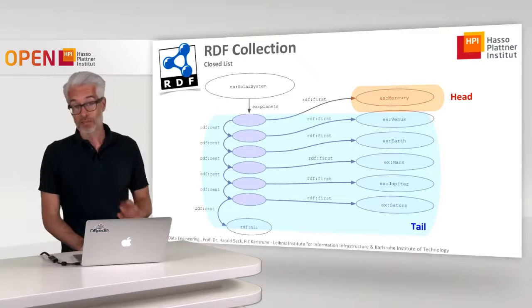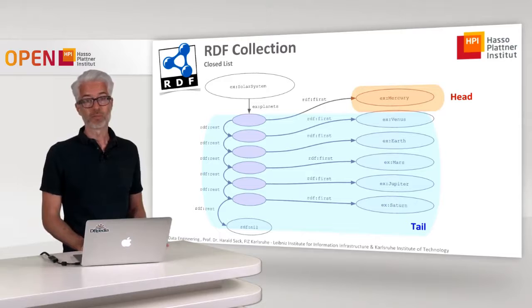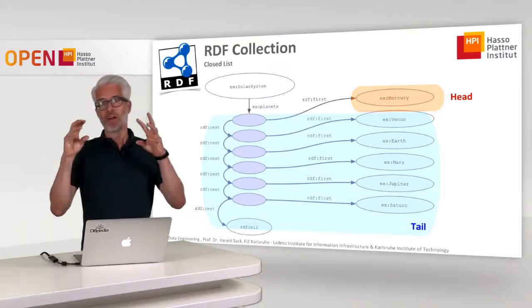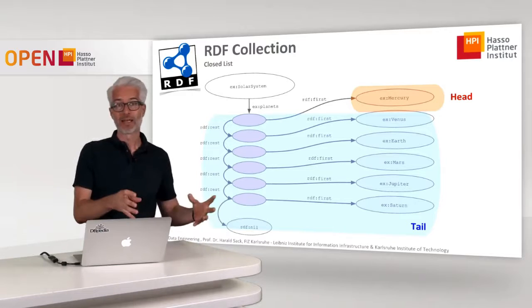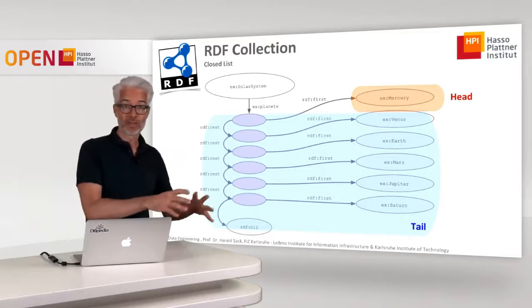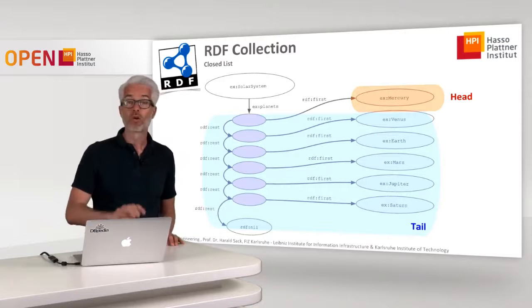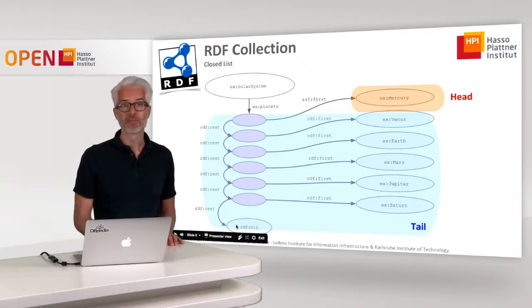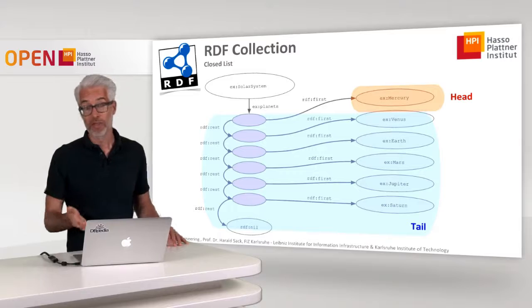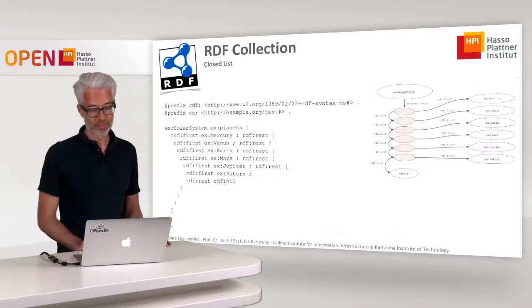So an RDF collection is based on the principle that a recursively defined list is constituted of a head and a tail. And the tail again also consists of a head and a tail, and so on and so on. The last element to close the list then is the null element. So you see this here. This is rdf:nil, below there. This closes the list in the end. As I told you, for legacy reasons and to define something which cannot be further extended. So it's a closed list.